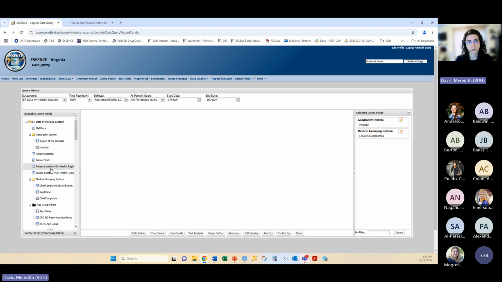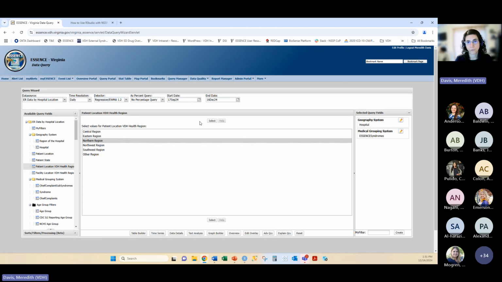Perhaps I'm interested in only a certain region for patient location. If I'm a state level user, if you're a district level user, you're only going to see your district data by default. But keep in mind, you may be more interested in data by where the facility is located, which is the default, or where the patient is located, which you would choose up here, and then you could limit by the patient location.